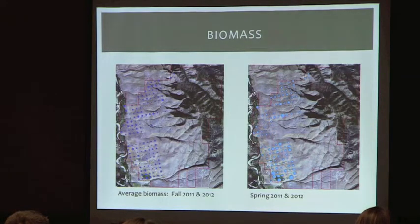And again, in the spring, you can see the pivots are really getting amped up, and oftentimes the spring green up will bring a lot of extra biomass. But biomass is especially high in areas like crested wheatgrass and intermediate, and those aren't especially palatable, but they have a lot of biomass. So it's an interesting thing to think about when you're thinking about what elk can eat and what is available for them to eat.